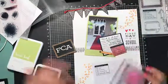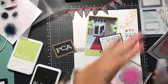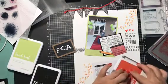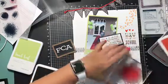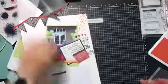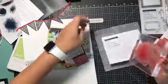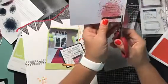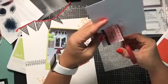And then you're going to take whatever color you want it to be. Let's pretend, okay, well, here's Poppy. Ink it up. I do it upside down because this way I can really see what I'm doing. Let's move my page out of the way so I don't ruin it. Put my little foam piece down. And see? Okay, then when you cut it out, it's really cool.